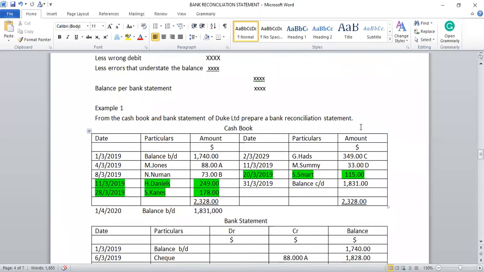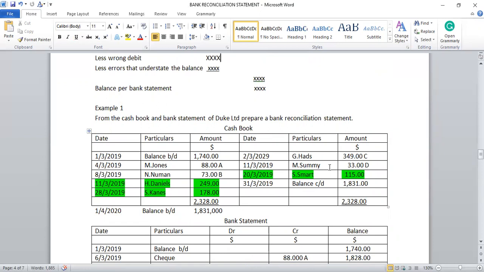And as I've said, this is the procedure for bank reconciliation. First, you take your cash book, and you make sure that every entry in the cash book is accurate. Then you take your bank statement, and you compare the cash book with the bank statement. First, the debit side: you check whatever is on the credit side of the cash book against whatever is on the debit side of the bank statement. And as you are doing this, you tick all the matching entries.